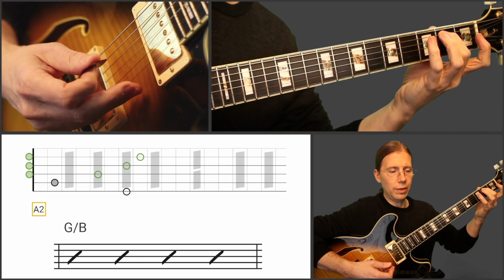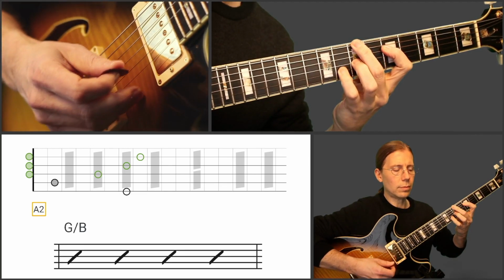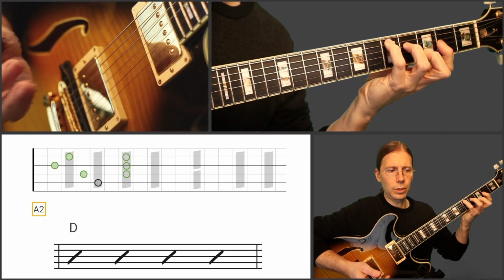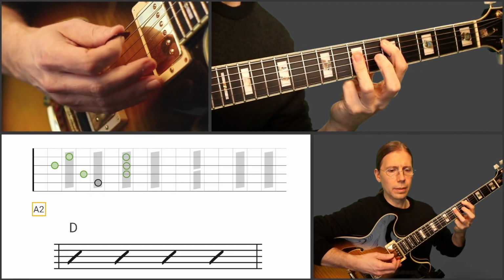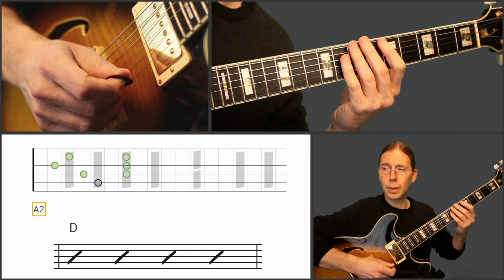Now you can play this chord. I give you a couple options. Here's another one. Okay, and we'll go to the next slide here. And you can resolve to either one of these spots here. All right, well, let's go to the bridge.